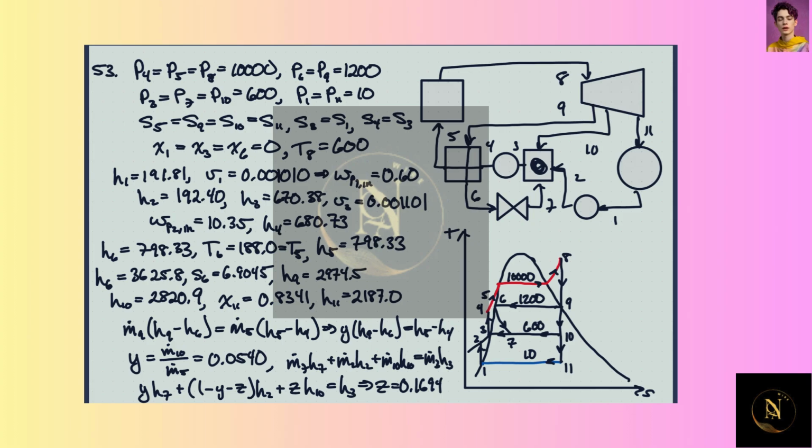Yes, indeed. That should be an 8, and that should be an 8, and fix my H, and then that should be an 8, and fix my 9. All right, so there we go. That makes a lot more sense. So this is the enthalpy going into the turbine and the entropy going into the turbine.